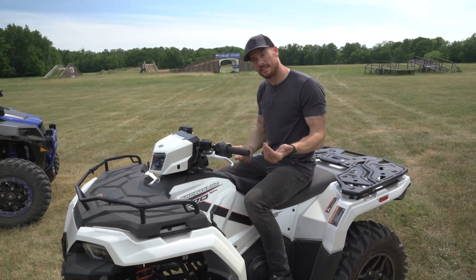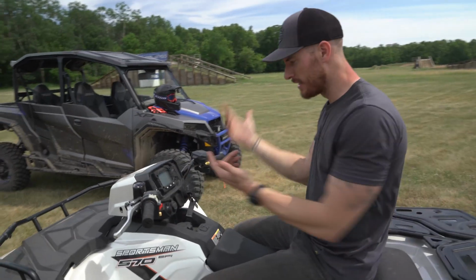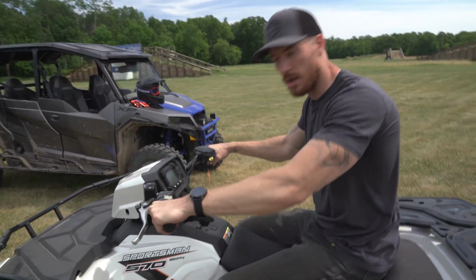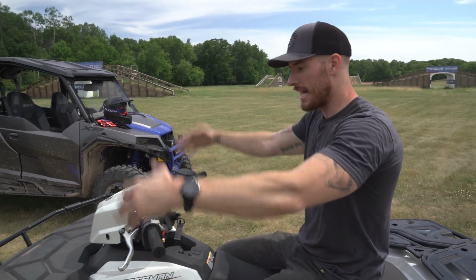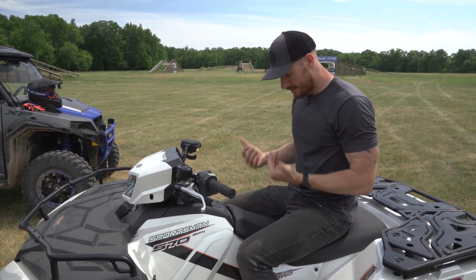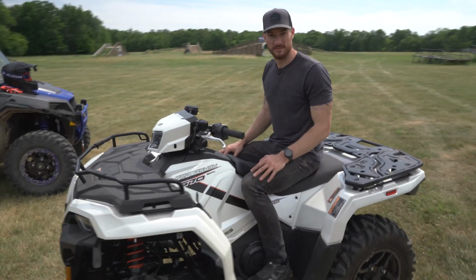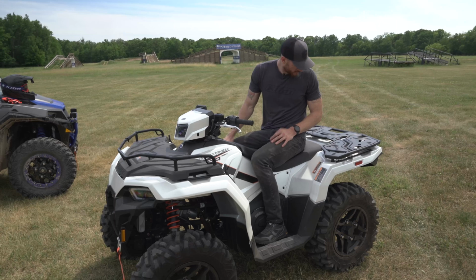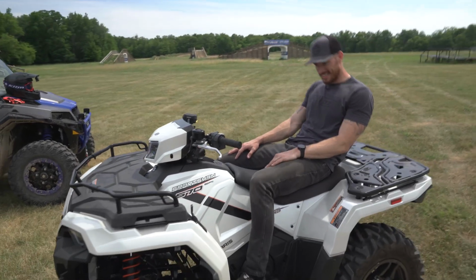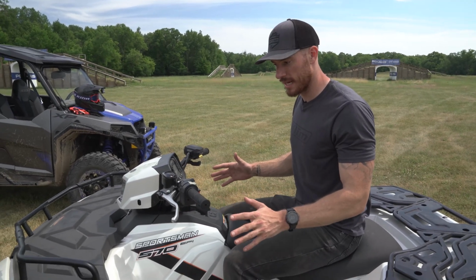You certainly can get heated seats in a 4Runner, pretty nice to have. But guess what? You can get heated thumb warmers and handlebar grips in an ATV. You could add a windshield. There are definitely some comfort related things that you can do. And honestly, sitting on an ATV is comfortable for me. I mean, it's not bad. Put a little backpack back here. You come to a stop on the trail, get that nice recline. There are very comfortable ways that you can be out on the trail with an ATV.